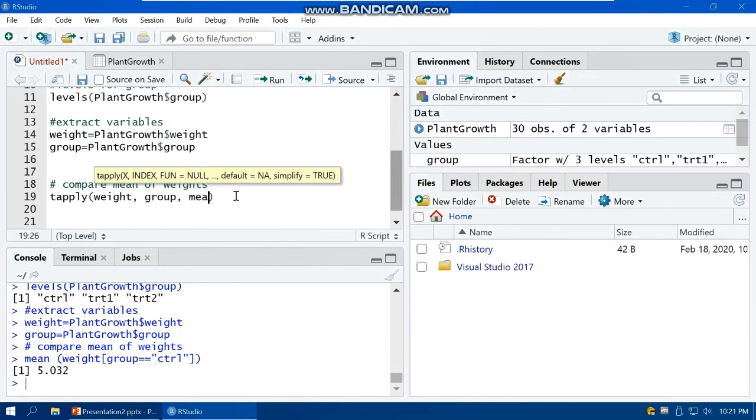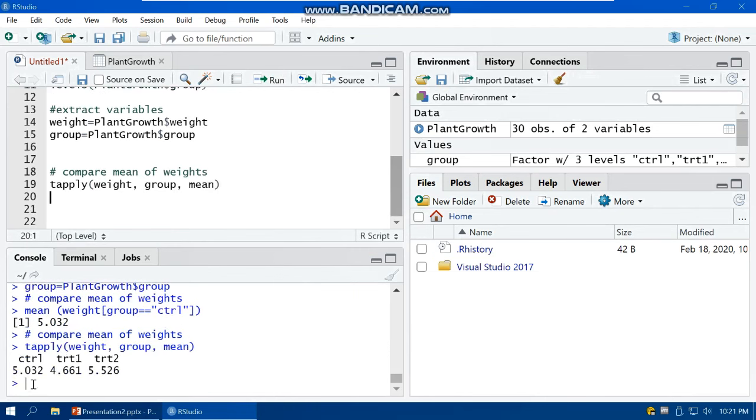For example, I want to have the mean of weight for each group. So if I click run, it gives us the mean of weight for the first group, which is control, the second group and the third group. Okay, and so it can be very useful, especially when you have so many groups.